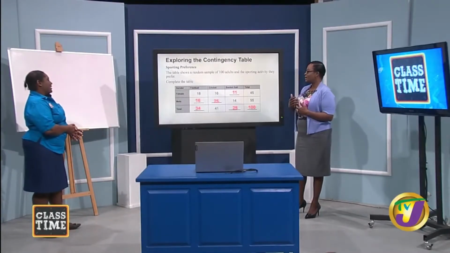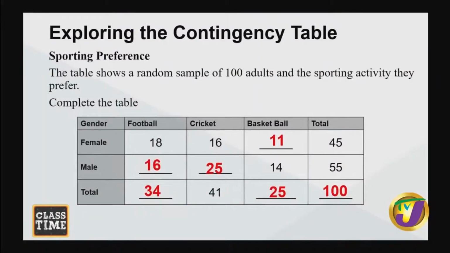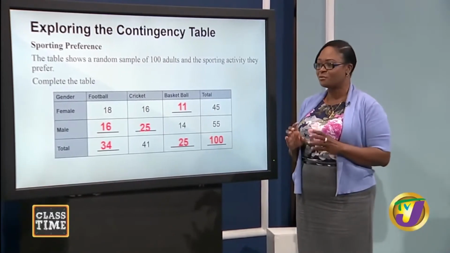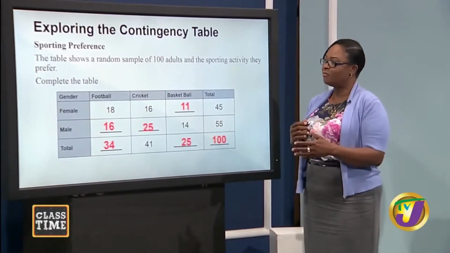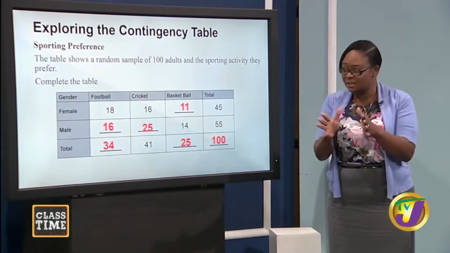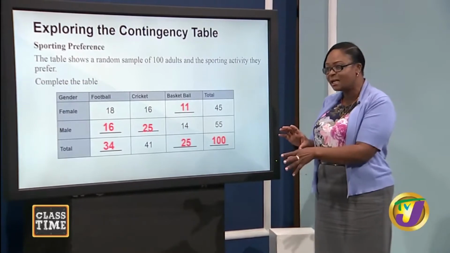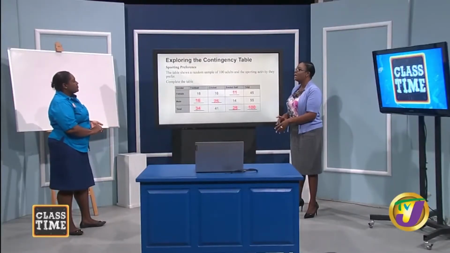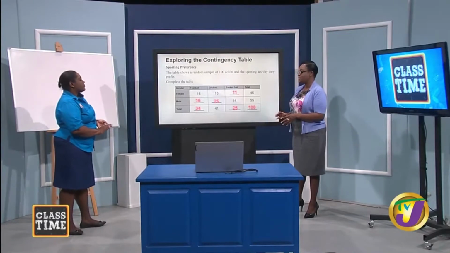Exactly. And so, boys and girls, ladies and gentlemen, this is how we can use the contingency table to help us to work through this whole idea of probability. Before we get to the probability itself, we have to understand the contingency table. We have to know how to use the contingency table and input information.